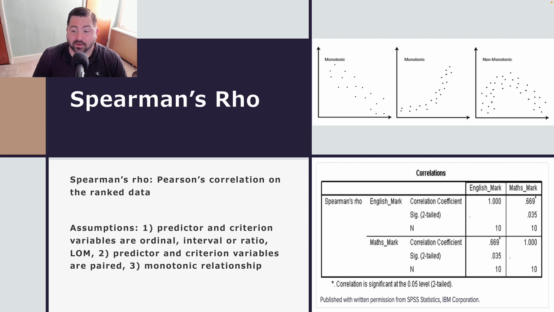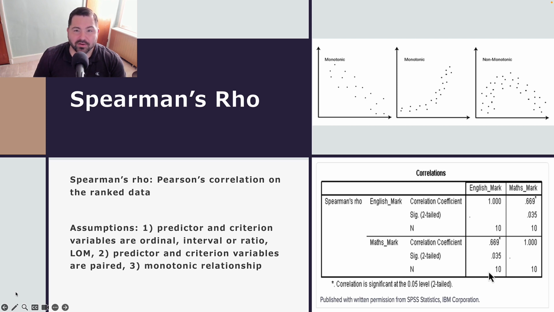And so one of the things you'll notice when you examine correlation coefficients is, if you look at English marks and English marks, well, that's the exact same data. And so, of course, it's going to be 100% correlated. The same is true for math marks and math marks. It's 100% correlated. So we're only interested in the off products here, where we're exploring English versus math and math versus English. And you can see that the Spearman rho here was 0.669, which is considered a relatively strong correlation in that way. The other thing, though, is that 10 people isn't very many people.